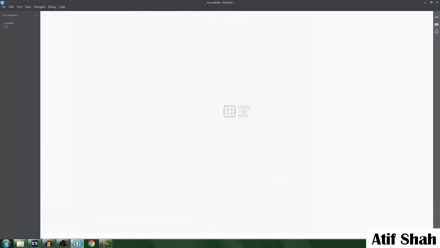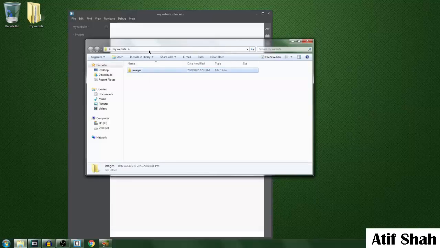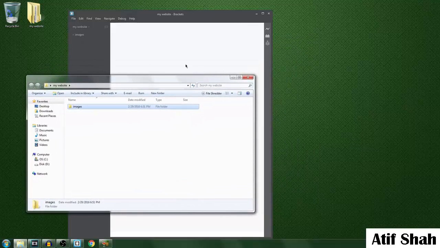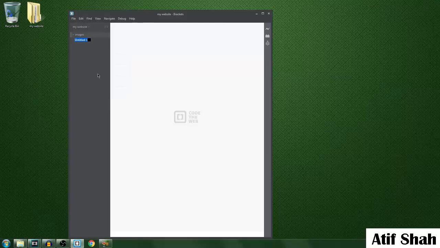So these are our folders. This is the images folder that we have, alright? And now I want to add a document so we can code our HTML. How we do that is by right-clicking and choosing new file, and call it whatever you want. I will call it html code.html. You have to add .html so the browser knows that this is an HTML file, alright?